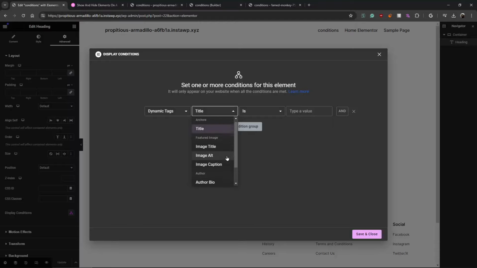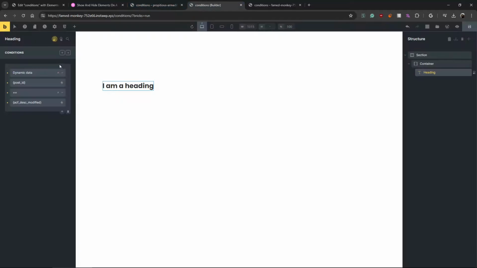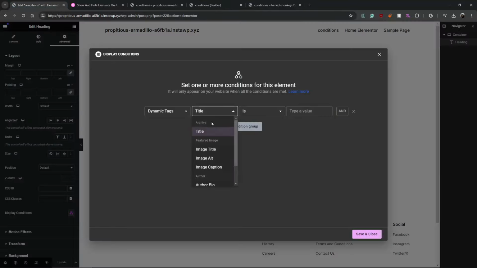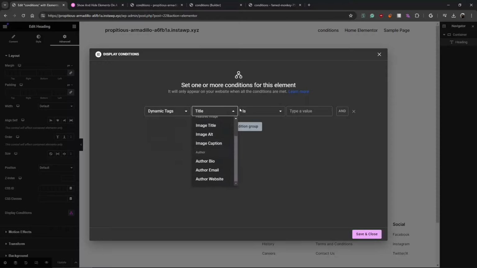I mean, this is a good start, but they need to add a lot more, maybe selections, just like Bricks Builder. We can select a lot more options like that. Look at that, that's it, like title, that's it. The dynamic tags are the most important, by the way. Most of the time you will use dynamic tags. I don't think these are that useful. I mean, it is useful, but I don't think that much. The dynamic tag is the most useful thing. So that's why you need a lot more options when you select the dynamic tags.